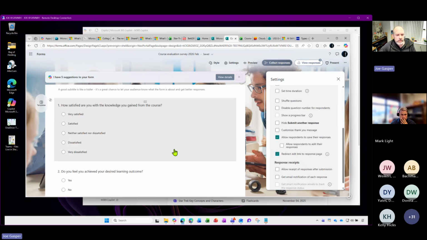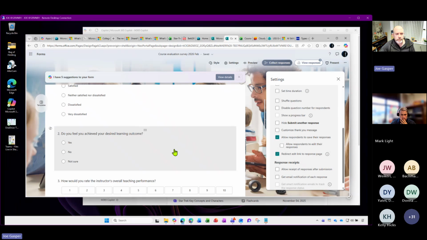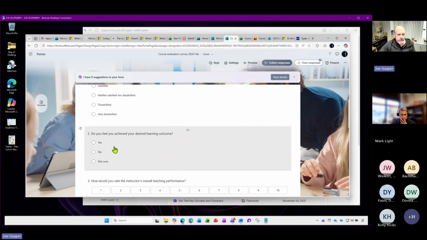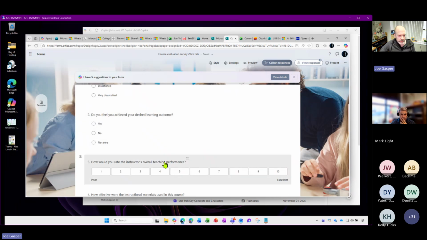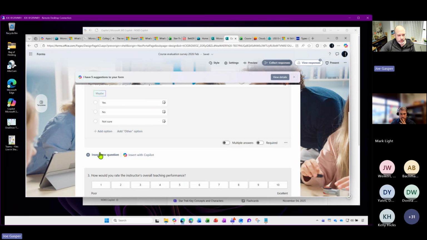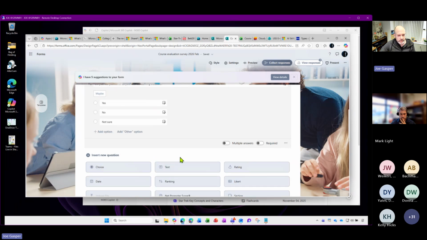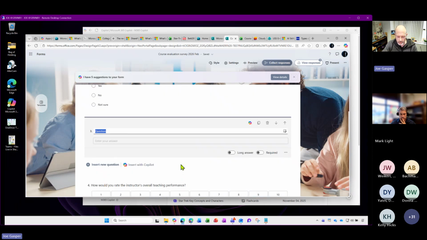Other things that you can do in here is branching. So let's say, do you feel you achieved your desired outcome? So let's add another question in here, and let's make it text. Expand on that. Or how can we make it better?